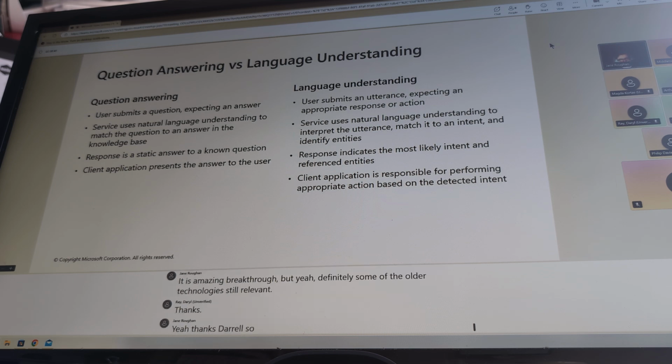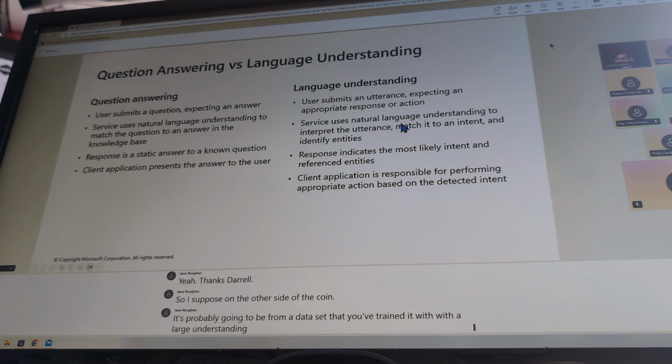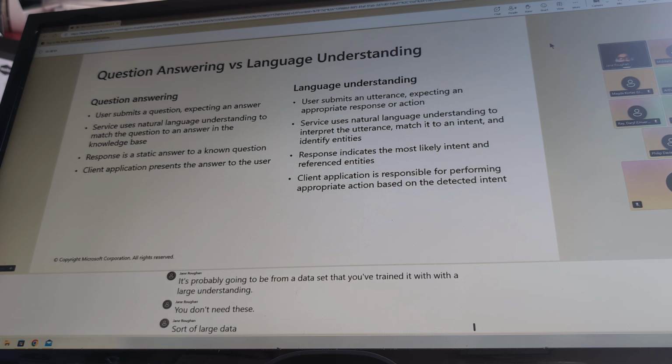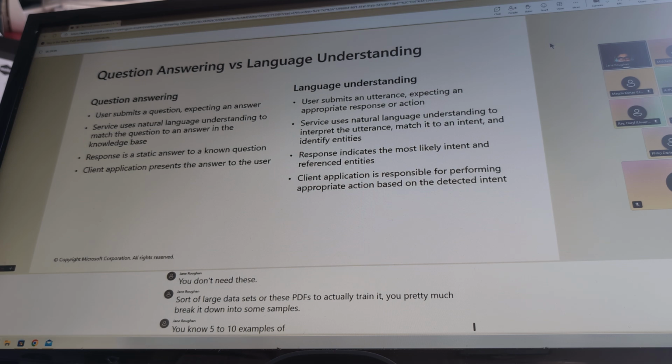So I suppose on the other side of the coin, you don't need these large data sets or these PDFs to actually train it. You pretty much break it down into some samples, 5 to 10 examples of what a customer normally says, entered by the person setting this up.